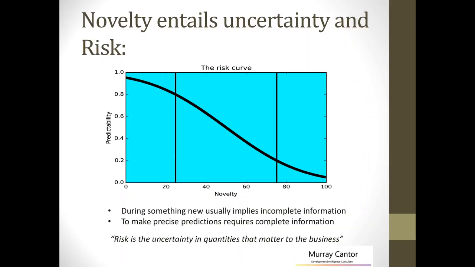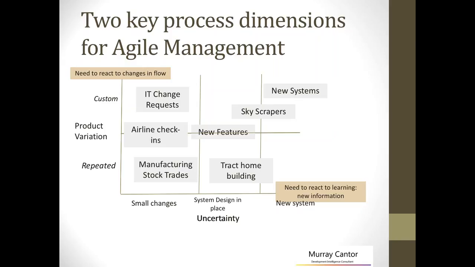Okay. So what we're going to do now is talk about specific kinds of measures for each of these situations. You recall that part of setting measures and part of setting your control sense and respond loops is to understand the nature of the work you're doing. There's no one set of measures that really applies to all work, of course, and in fact, it's really key. It's part of being an agile organization to be really aware of the nature of the work you're doing. So I think these two dimensions really work pretty well in sorting out the work.